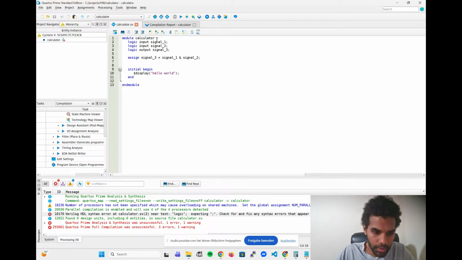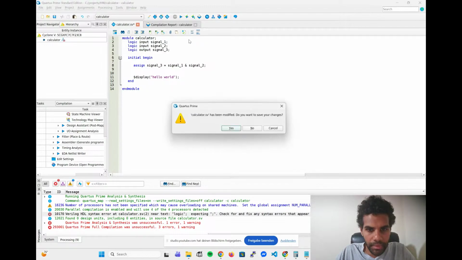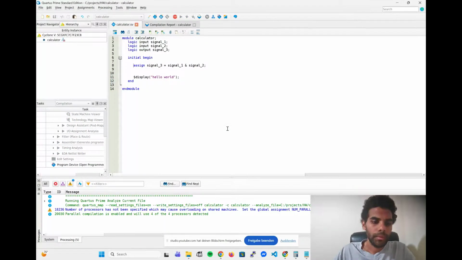So after the module name, we have to have a semicolon, and after we write our logic or signals, then we have to have the initialize begin. Then analyze the current file, save it. Not sure if there's autosave or something.